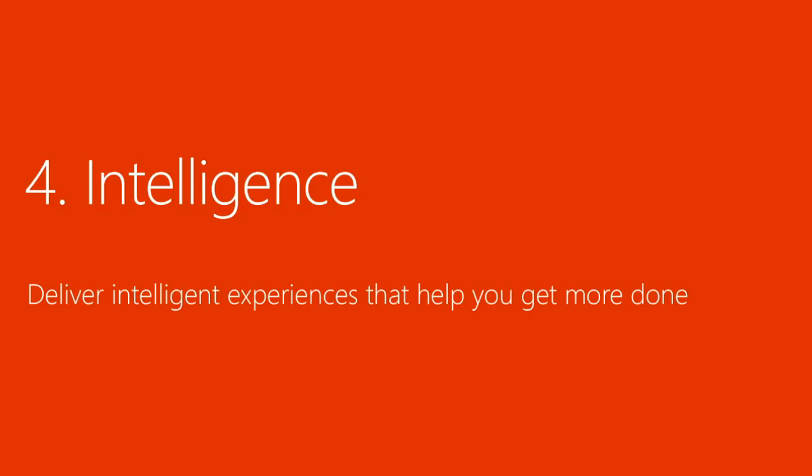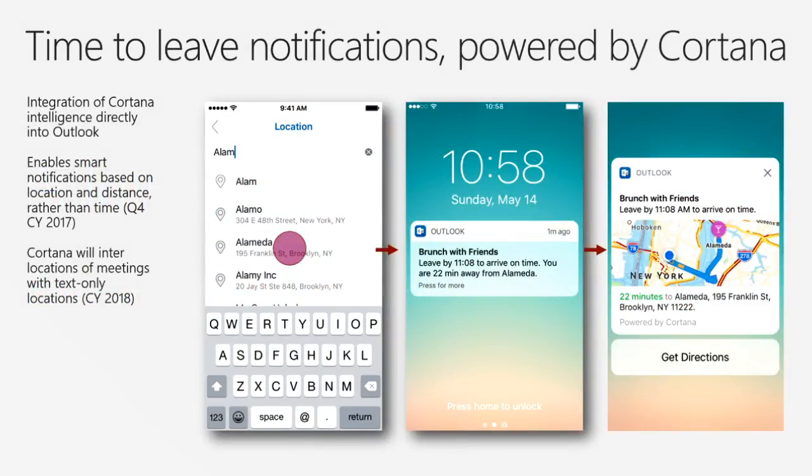Specifically, you saw us a lot on stage with Satya Monday, where we're going to be focused on integrating the intelligence of the Microsoft graph and the LinkedIn graph and of Cortana directly into Outlook to help you get stuff done and focus on what matters. So I'm going to show you a few of these things we've got queued up for the next year. The first one is really exciting to announce: the first integration of Cortana into the Office suite, coming directly into the Outlook apps for iOS and Android first.